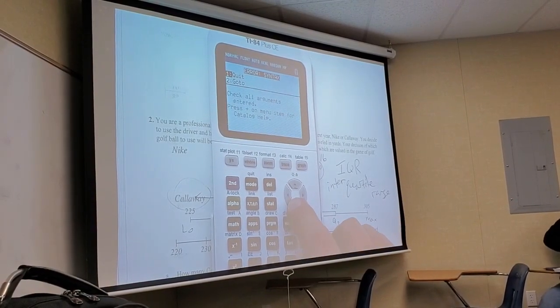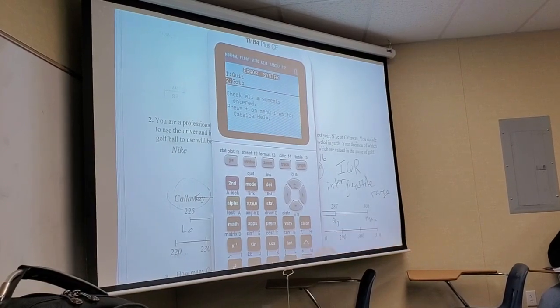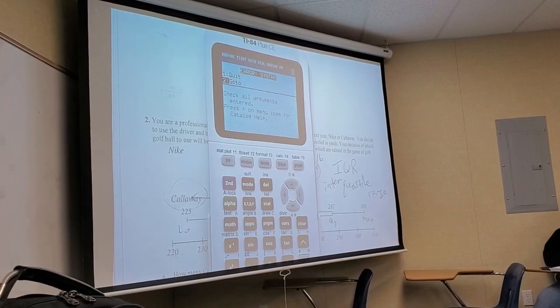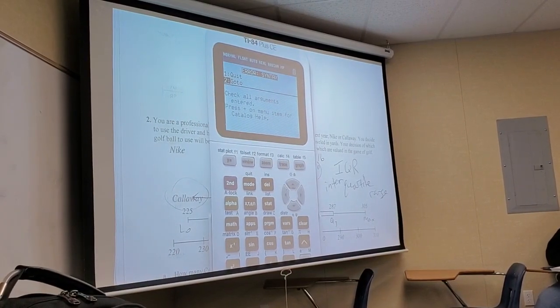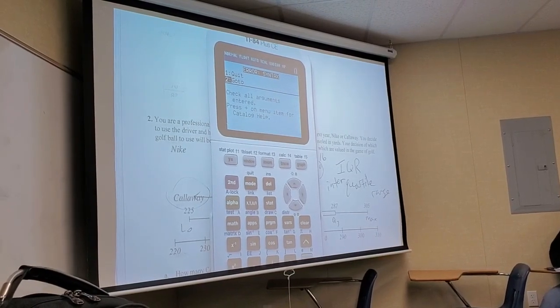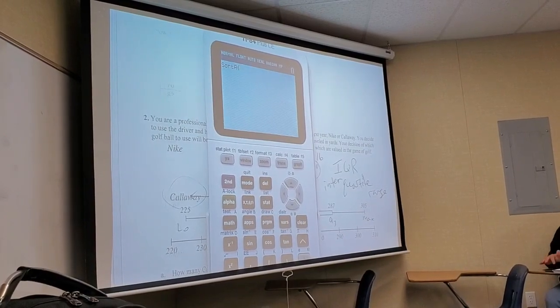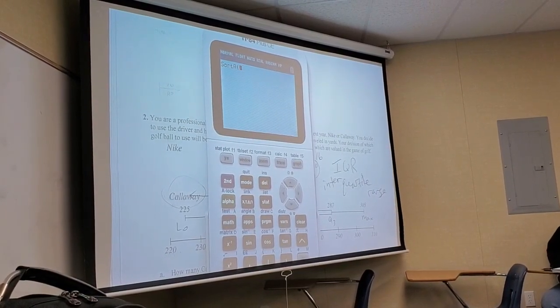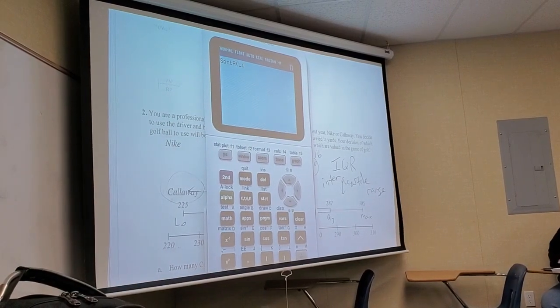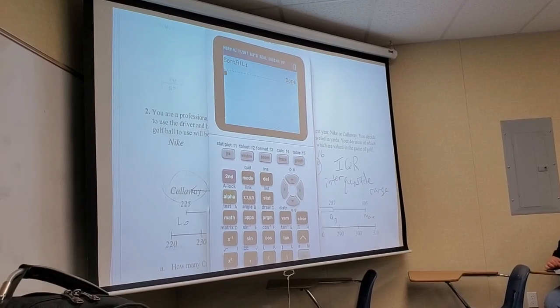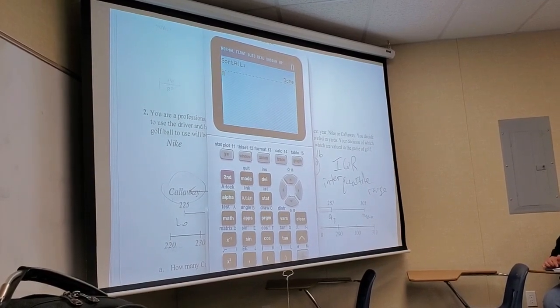Whenever you get an error and there's the go-to option, pick that. Sometimes there's a quit option, but don't. Go to will actually put the cursor on the issue. So then I'm like, oh, I forgot to tell it which list to sort. You guys with me? The best syntax error to get is one that says go to, because if you pick that one, it'll put the cursor on the issue, which is awesome.